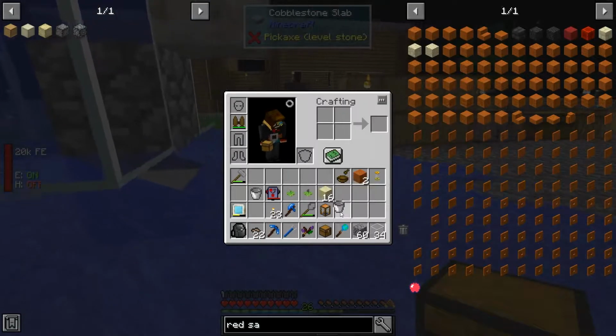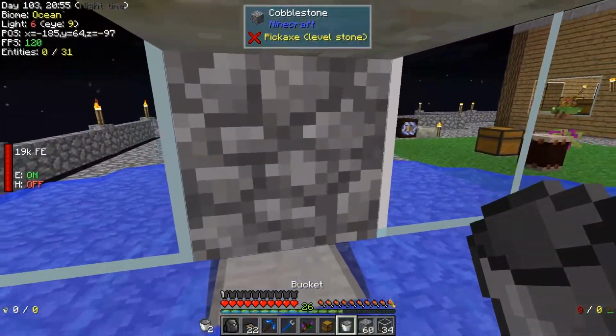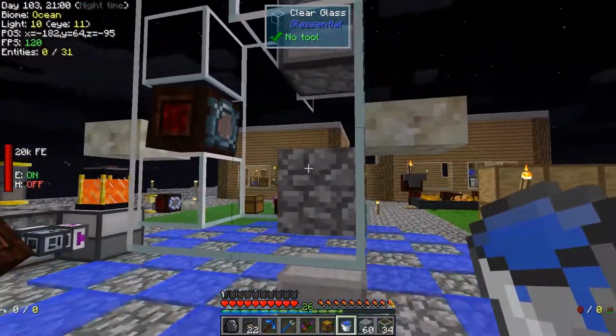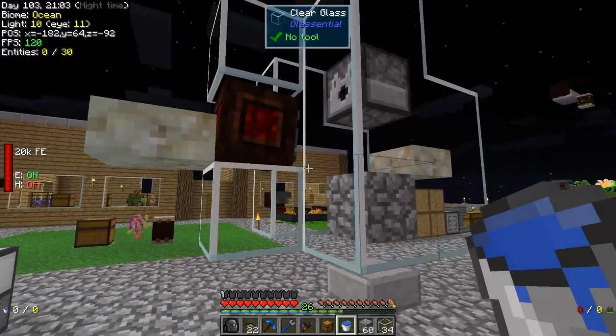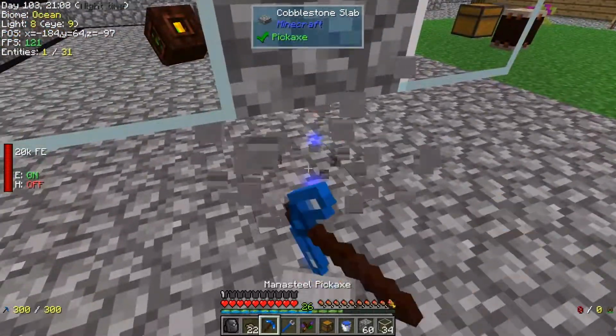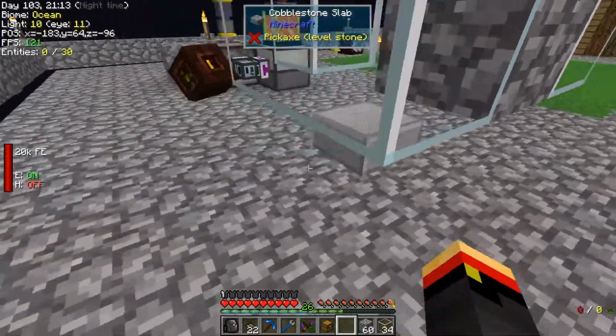Get the bucket out, and let's clean up the water. Alright. The slab should be one over. It should have been there.